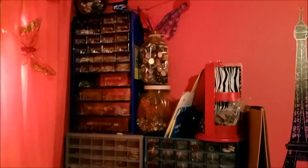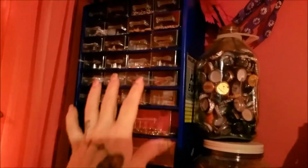Whew, it's making me hot. I'll turn on the fan. Then we get to my jewelry stuff, which is all here. And these are all like, I have charms in all these.